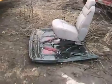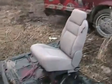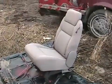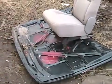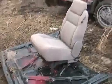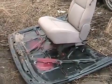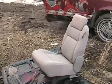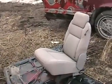Notice our redneck snowmobile sled. This was a lot of fun. There's a rope tied to it, you tie it to the back of your snowmobile, and you sit in it. It's just an upside down car hood with a seat welded to it, and it's amazingly fun. I did make some videos of it, but since it was minus 15 to 20 Celsius out, they all got screwed up. I couldn't load them on YouTube. My cameras hate the cold.